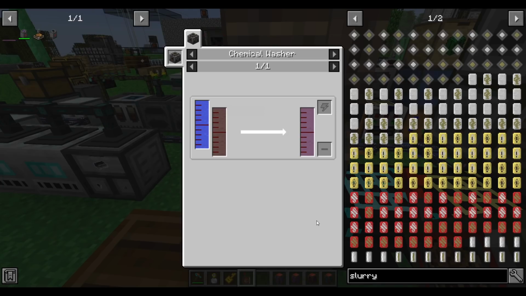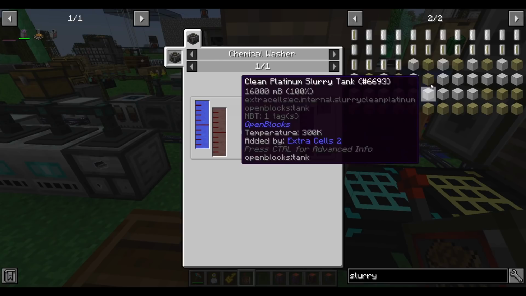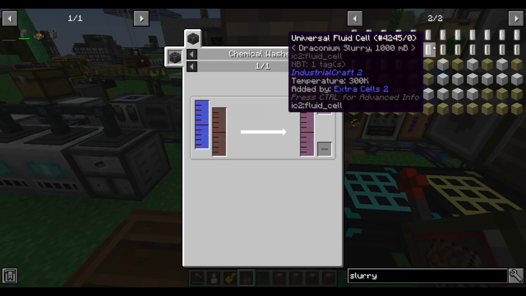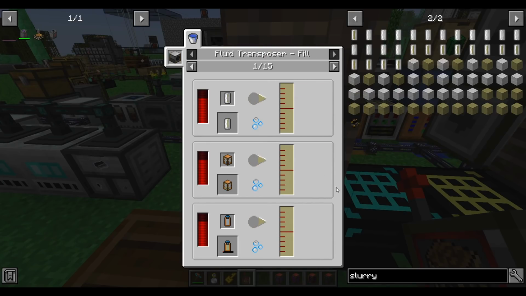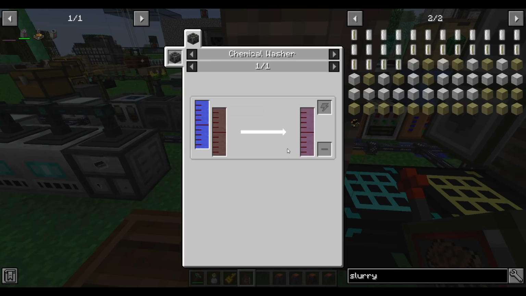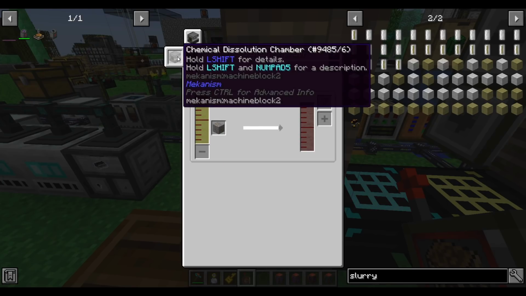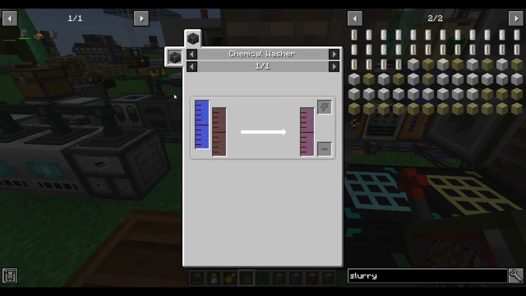I think the liquids technically don't exist in Mekanism. They're added by Extra Cells. And even if we could get this stuff somehow, which we can't turn the liquid back into a gas. So we're not going to get any help here. We have to do it the Mekanism way, which isn't that bad. I think it's 2 steps. Sulfuric acid plus ore makes slurry, and we wash the slurry to make clean slurry.